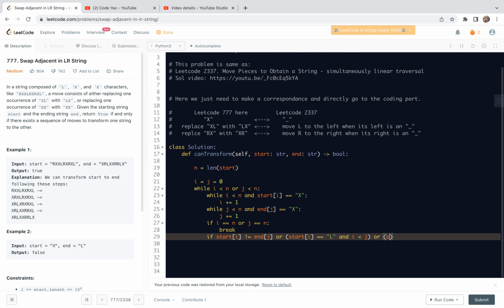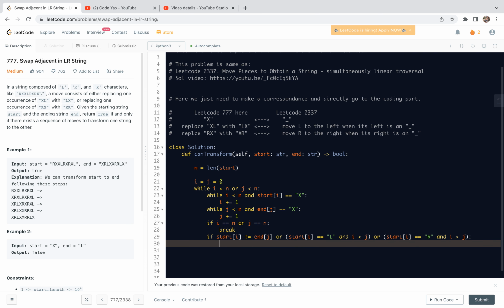Or if both of them equal R, in this case we shall move R in start to the right, so we should have i less than or equal to j. So if i is greater than j, we're going to return false.